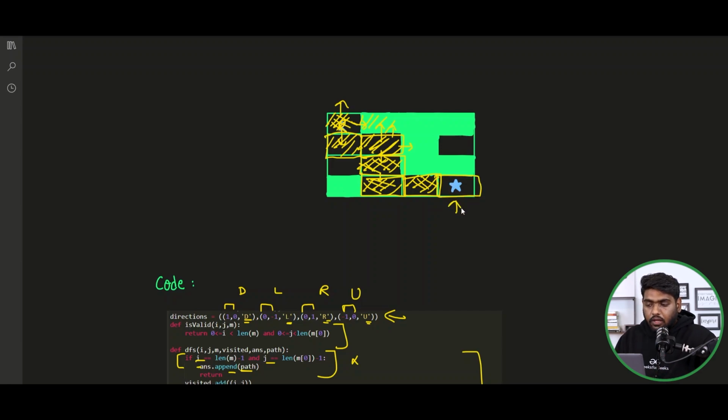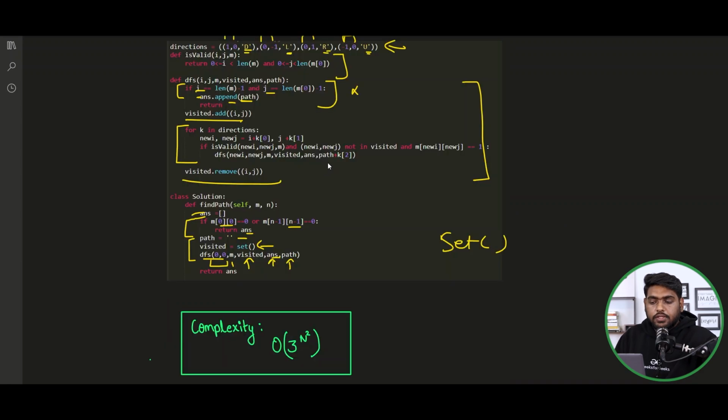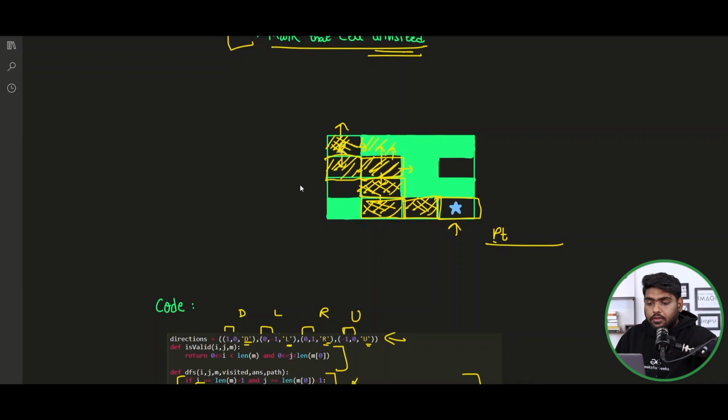Unless we reach there, here the base case is going to hit, and we have one possible path here. Path till here will be constructed, okay? Because as you can see, I'm adding path with this second parameter of my k, and k here is direction. So once that is done, that means I have one of the possible paths. Then what will happen? This path, which is your down, right, down, down, right, right, will be added to answer, and then we will backtrack.